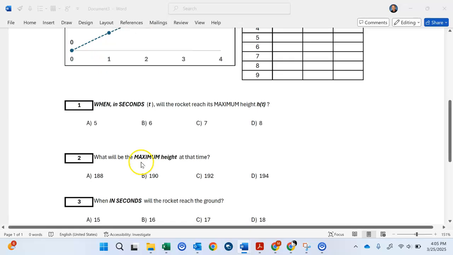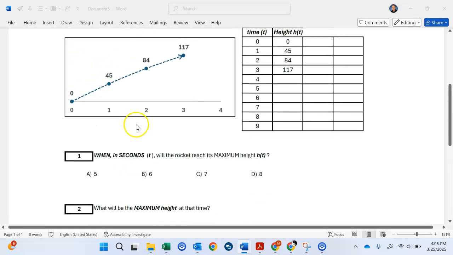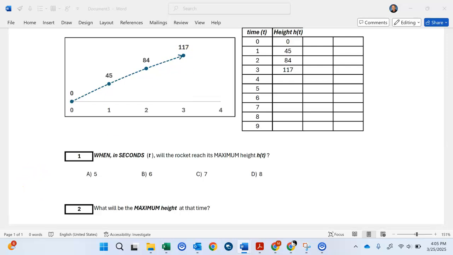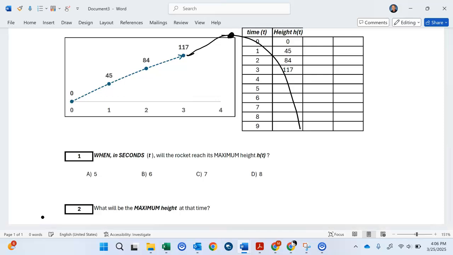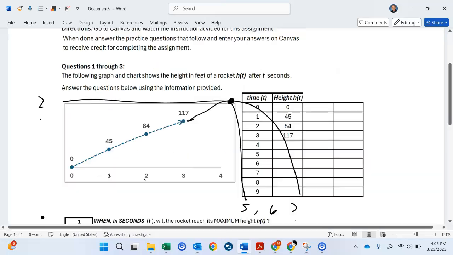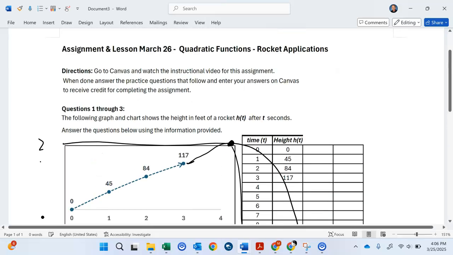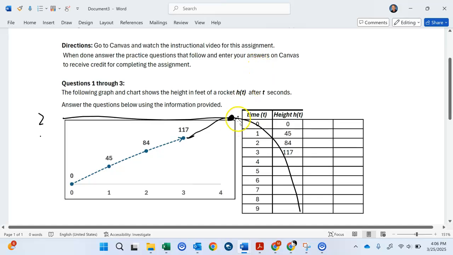It also matters how long it takes to get to the maximum height. So when is it going to get there? Okay, so this is going to continue to go up and then it's going to come down, right? So we want to find out what is the maximum height? And also when, like 1, 2, 3, 4, is it 5, is it 6, what is it, right? So that's what we want to determine, and we're going to use this chart to help us find out.